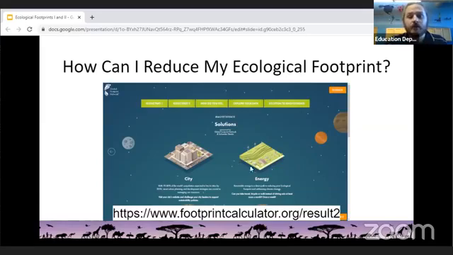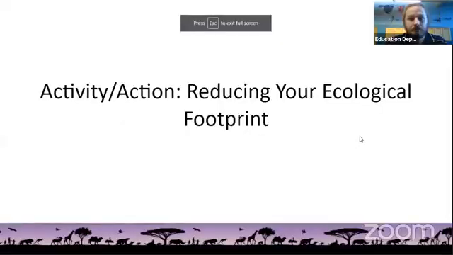Another one is energy. So thinking about how do we minimize our energy use or use more renewable energy. Another one is food. Another one is population. And then another one is called planet. And for planet, it talks about how we can nurture the planet, how we can do things to care for our local environment, like planting gardens and planting trees and preserving forests and things like that. So be sure to check that out so that you can get a better sense of the specific actions within those categories.